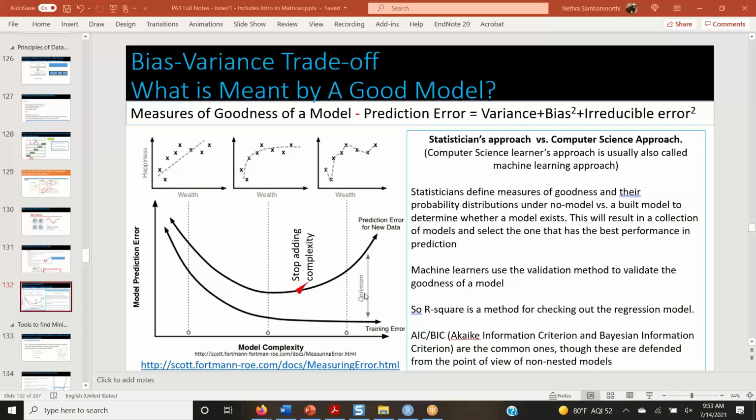So the question then is, you can keep on adding lots and lots of variables, and you will predict better. But where do you stop? So here is an example. Take a look at this one. Suppose wealth, its relationship to happiness, right? There are only 8 data points up here. So we are trying to build a model for the relationship between wealth and happiness.